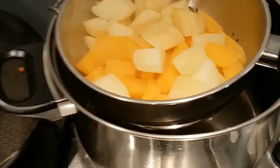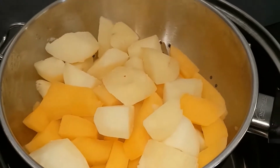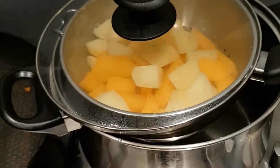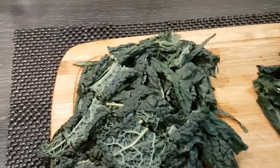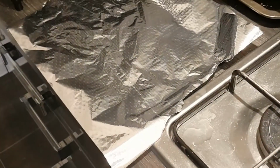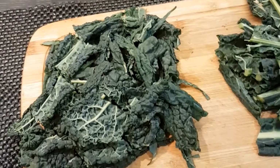Okay, next stage has been done. Potatoes and Swede are done and fork tender, so they've just been drained, and they're just going to steam in the pan until we need them. So they're going to go through some further cooking. And the Cavolo Nero, I've taken the very hard centre stalks out and just roughly chopped the remaining leaves, and they're actually going to go into the oven in tin foil sheets that I've got there. We're going to wrap them up and put them straight into the oven. They're just going to bake in the foil.